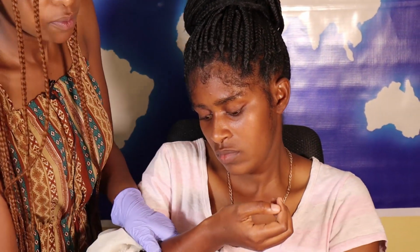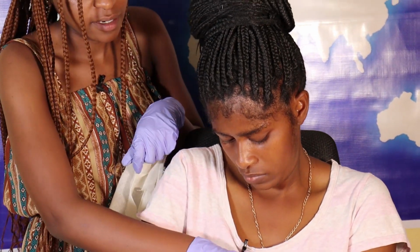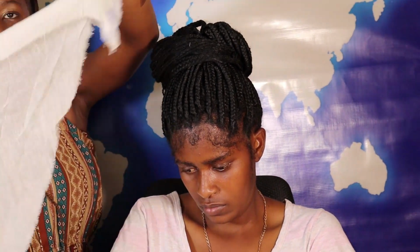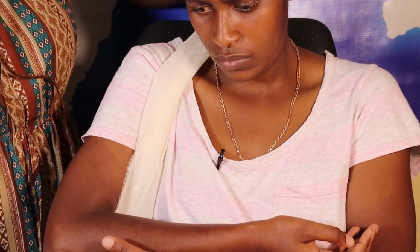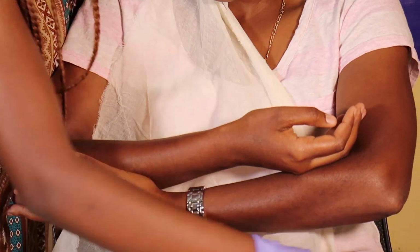So I will assume that my casualty has incurred an injury on the right arm. What I will do is I'll advise my casualty to support the arm with the uninjured arm as I prepare my triangular bandage. From there, I'm going to tuck in my bandage like that. Just slightly push it a little bit forward. It's okay.